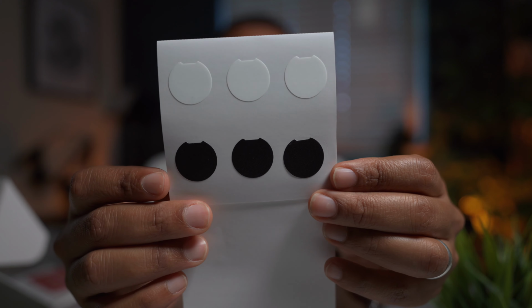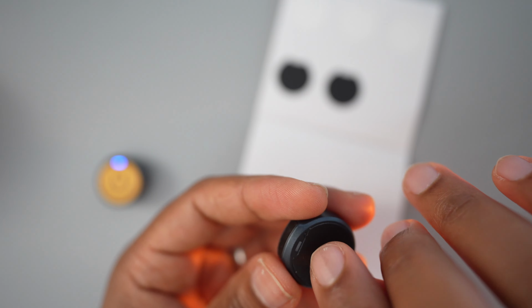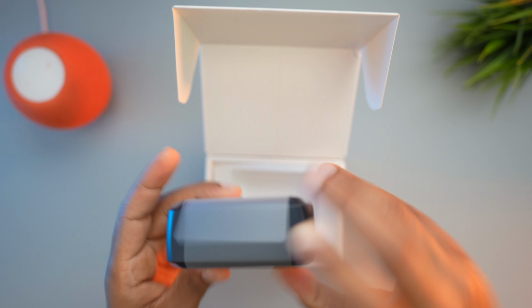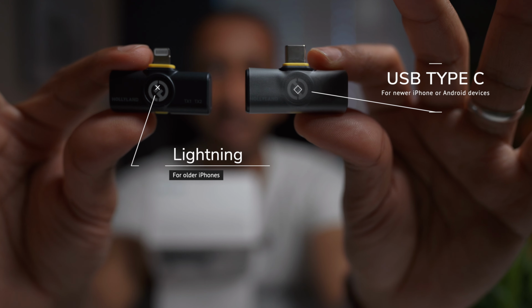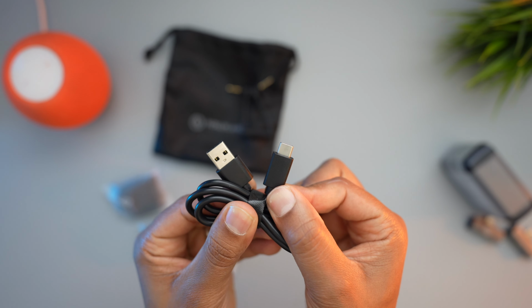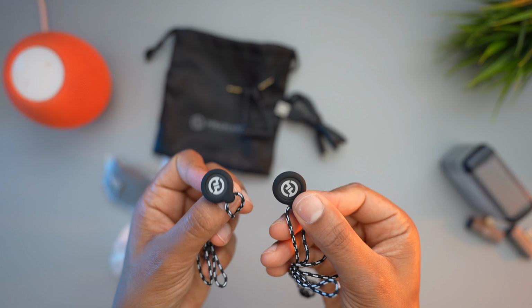It also comes with a more professional white as well as black, and that can go with your t-shirt. And as you can see straight away, the moment you put it on, you can cover the logo, and that is something really impressive compared to any other microphone. Thank you, Hollyland. Underneath the user guide, it comes with this compact housing. Next to the carrier case, you have these two pins, one USB Type-C and one for your iPhone. And underneath there, straight away, it has the USB Type-C for charging the case, as well as all other bits that you might need throughout your video production.